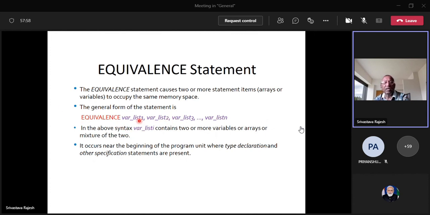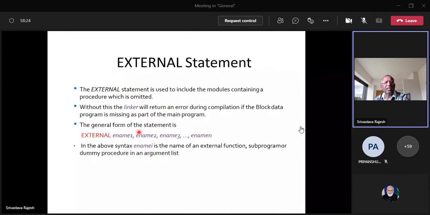So list here which dimension should be, which equivalence you are giving to the variable. If A, B are equivalent, then it will take A 1500, B 1500. So both will be shared by itself. But remember that after doing calculation, if you want to use the same variable storage, you can do. External statement, like you are using a sub-program in a sub-program, so it doesn't know that, so you can say externally it will require some program.